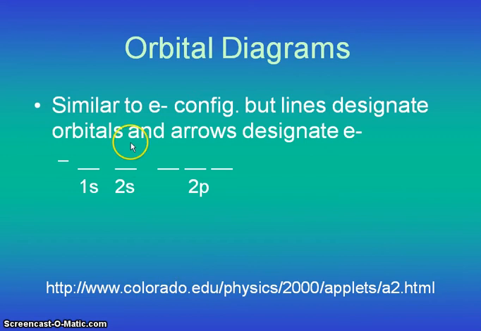Now, orbital diagrams are very similar to the electron configurations, but they use lines and arrows instead of writing out the regular electron configurations with the exponents. So 1s would be represented by one line, and I would label underneath. If I was filling in electrons, I would do arrows up and down. For 2p, I would draw 3 lines because there are 3 p orbitals, and you label the middle one. If I was doing d orbitals, I would have to draw 5 lines. For f's, you would have to draw 7.